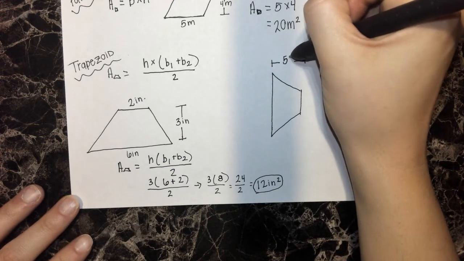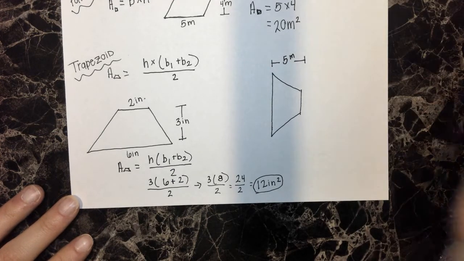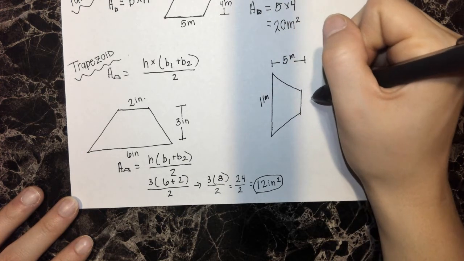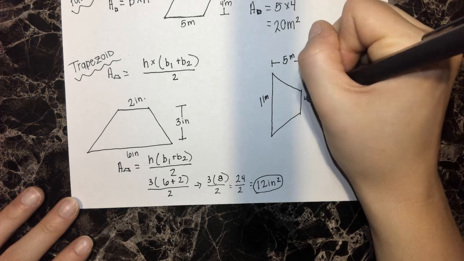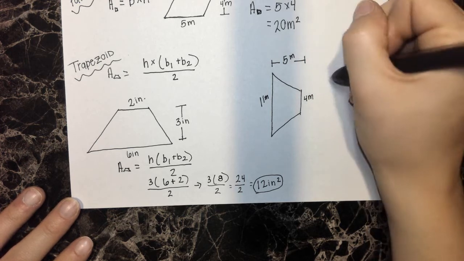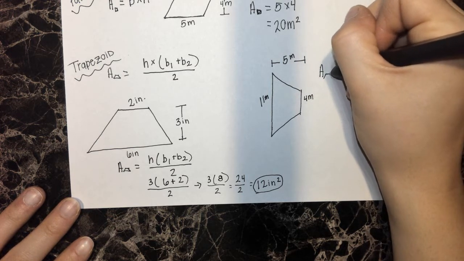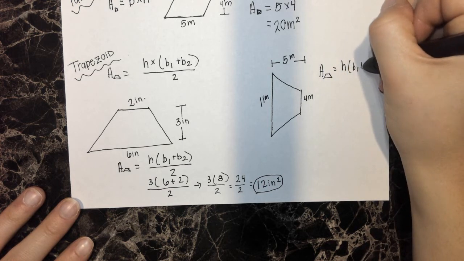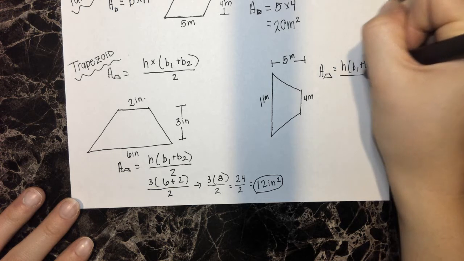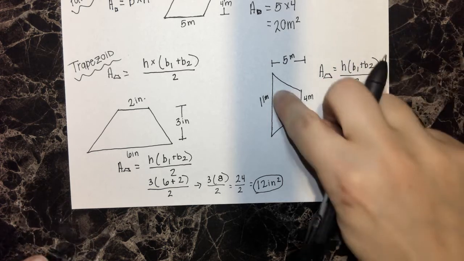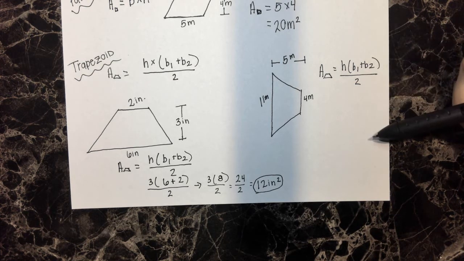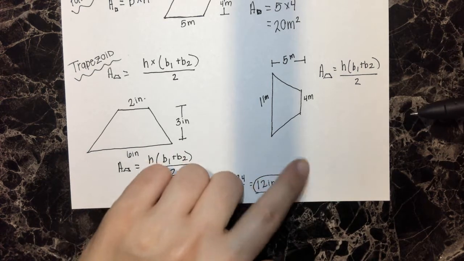Let's say our height is 5 meters. This first base, let's say it's 11 meters, and this top base, let's say it is 4 meters. I want you to, with the formula, area of a trapezoid equals height times base 1 plus base 2 divided by 2, because when you take the two bases, it's as if it's a triangle. It is created. Okay? So please solve this one with a label and bring this to your Zoom meeting.